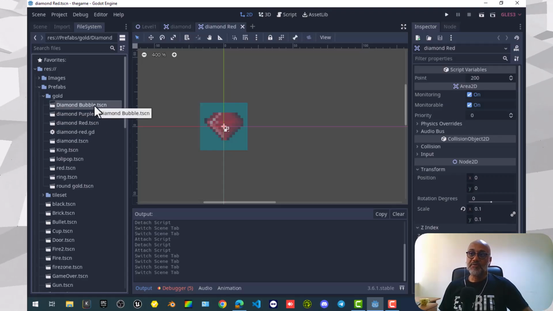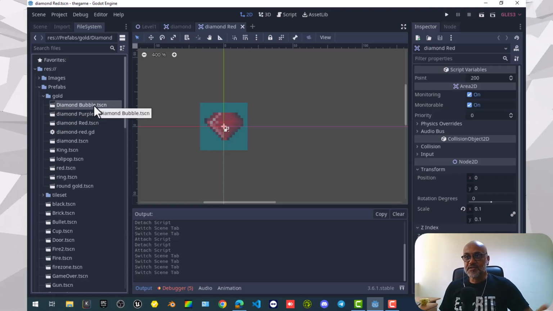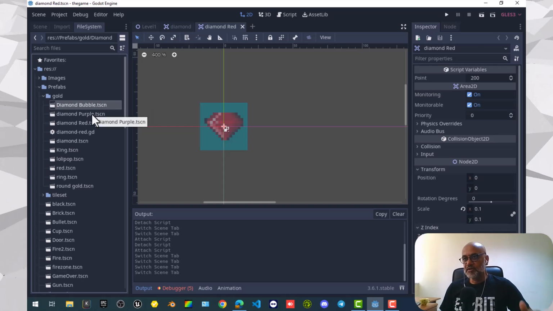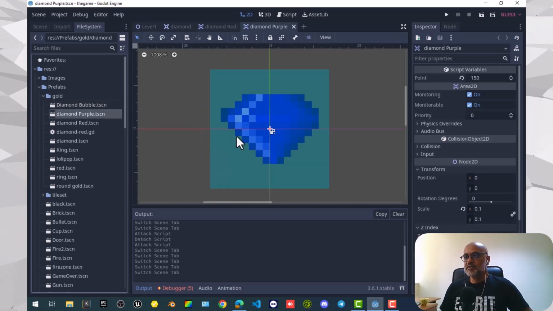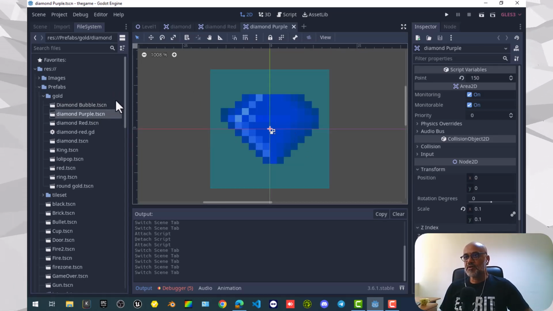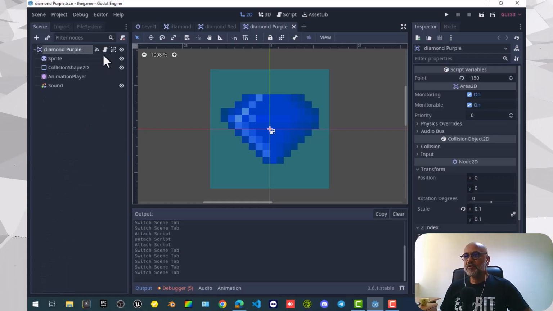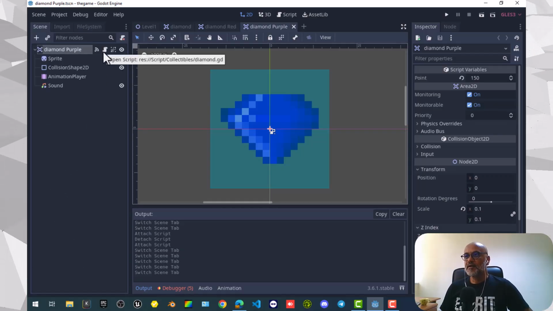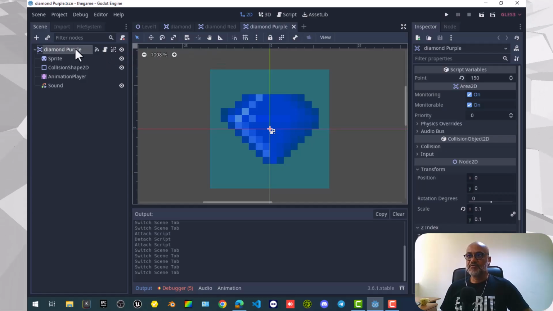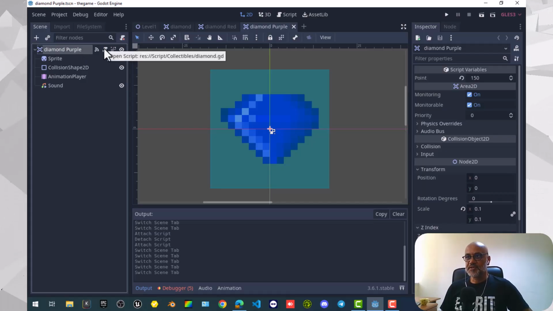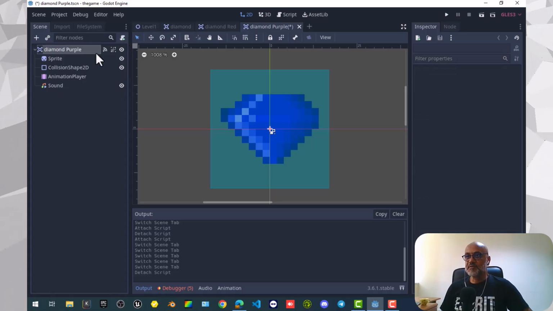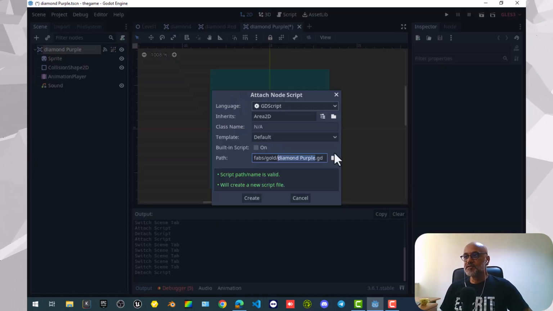So the only one left is the bubble and the purple. I will not do the bubble since I didn't create its own script, but we'll go back to it. So we need to finish this one, which is the purple one. And now look at that. It's still on the collectible. So what we need, it's still on the first diamond, which is 100 points. So I need to remove the script and load the script, which is for the purple one.